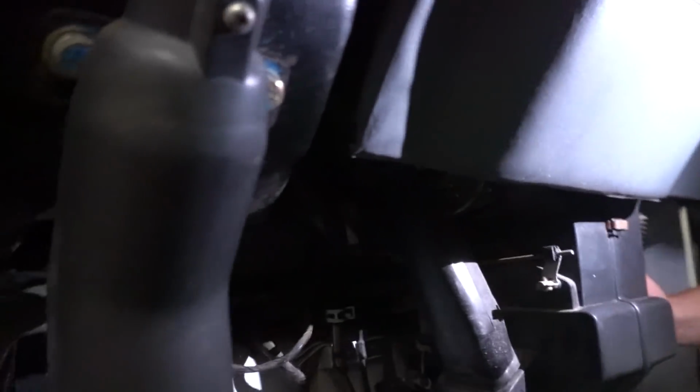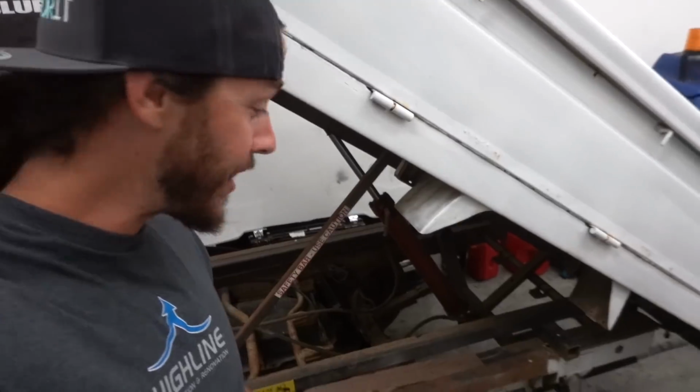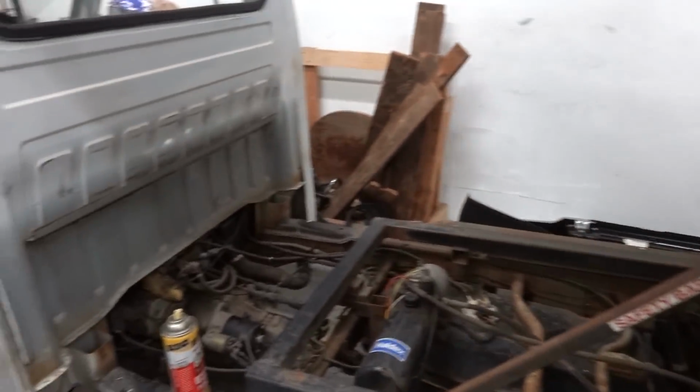So it's up here along the... If you look, you'll see, I see it. Just a little box, and it says Delphi on it. Doing some Ferris Bueller testing right here. Seeing if we removed it without having to move all the trucks to drive this thing out of the shop. So she's up on jack stands right now.